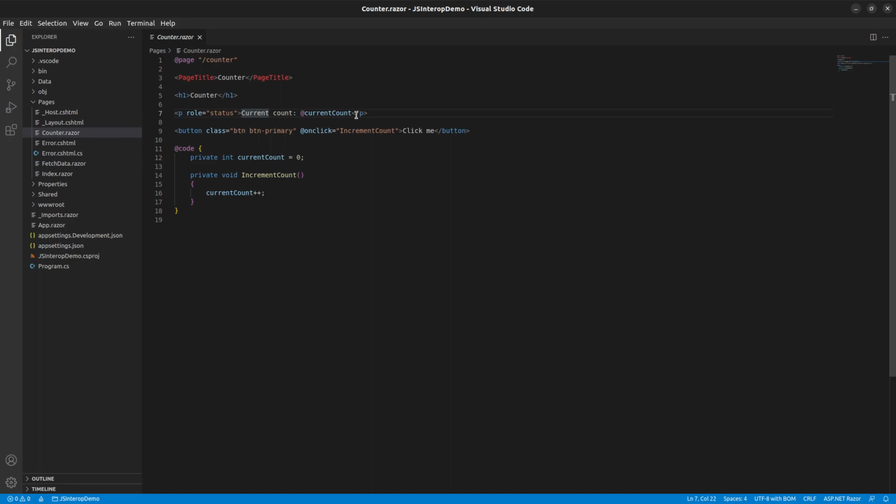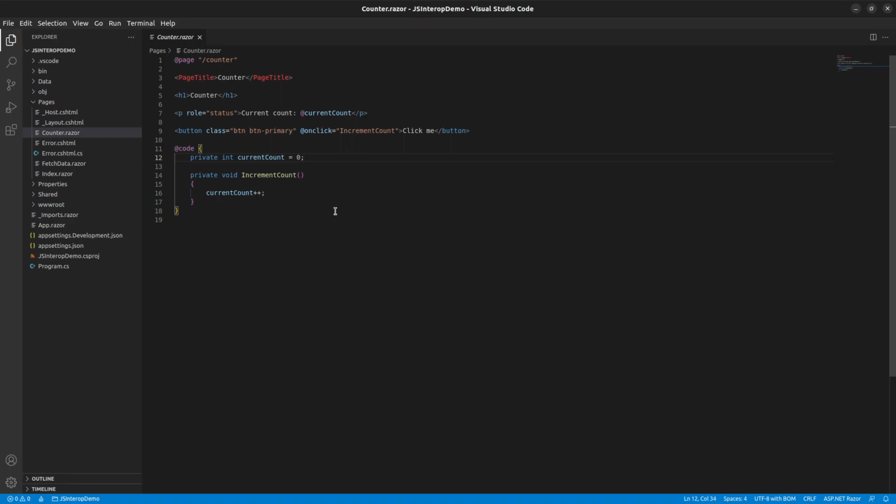As you saw when we were on the website, when we hit the counter button, which is here, this particular button was calling a method within our code behind for that Razor page, and essentially it's just calling this increment counter, and it's incrementing this private variable and setting the variable. So we're going to refactor this particular code. It's still going to behave the same. We're going to add a little bit of additional logic, but that's the same thing. We're just going to refactor it so that we abstract some of this functionality over to the JavaScript side, and then we'll see how we can call the JavaScript function and have that function from within JavaScript call our C# method code.